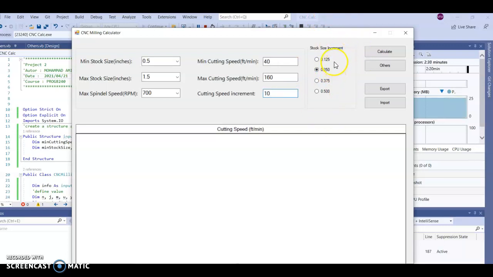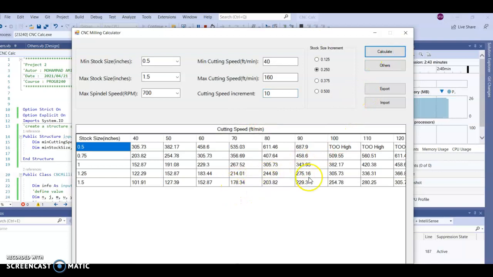Here we can choose the stack size increment, and after that, when I click on calculate, the result shows in the list box. Here we can see the stack size and cutting speed.